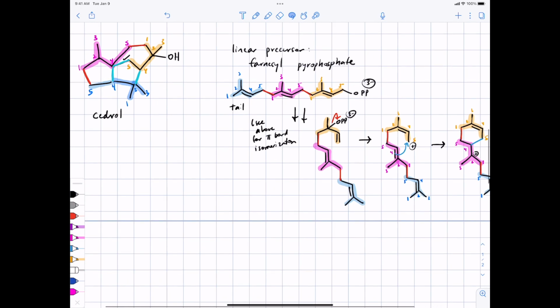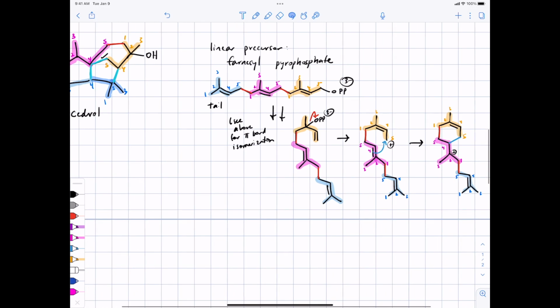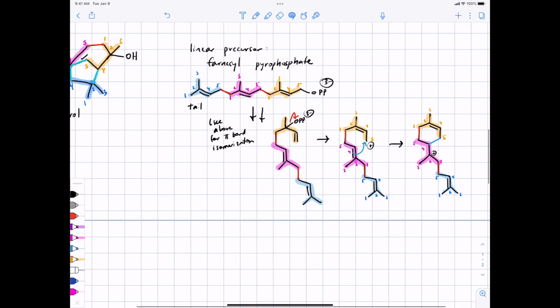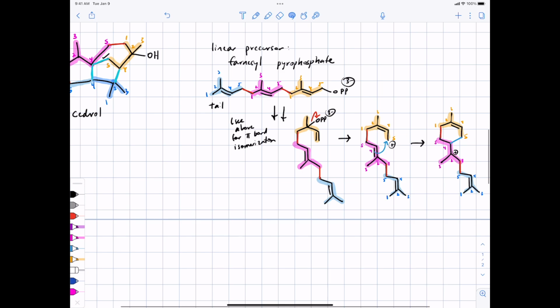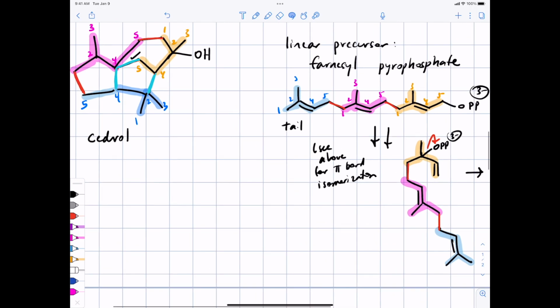So, what are we going to do? I'm going to make a recommendation. I want you to think about this strategically. Of the remaining bonds that we have to make, the one between orange 4 and blue 2, and then the one between pink 4 and blue 4, let's think about the order that this needs to happen in, okay?